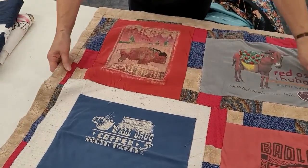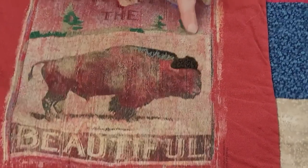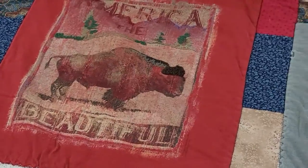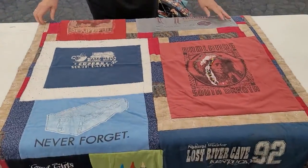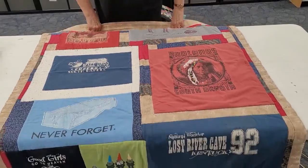I like the buffalo, so I did a little fancy stuff to make him look a little bit more special. And I thought the trees might pop out a little better. And that's perfectly fine to do. And as I said, I don't think I interfaced those. I had no design. As you can see, I just put things together and filled in spots.